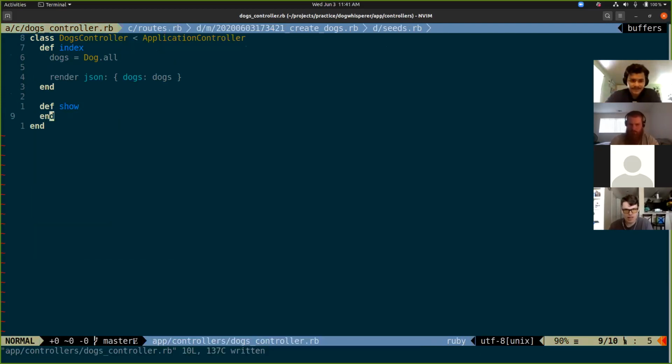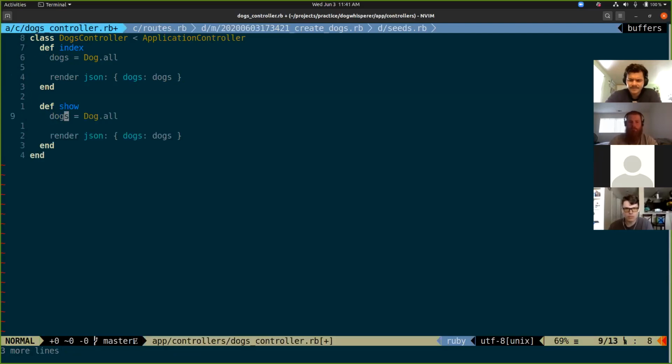Index is show me everything. Show is show me one thing. So this one is going to largely look the same. But what goes in that dog thing?